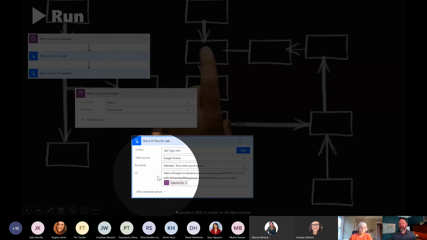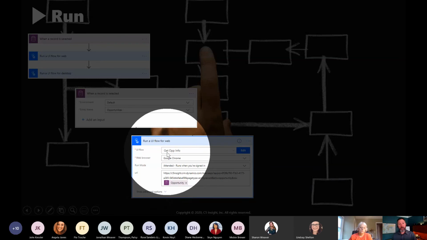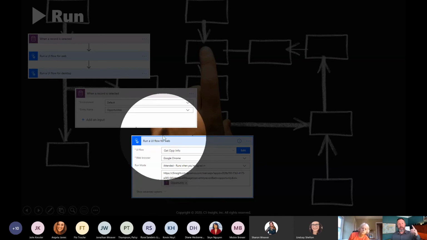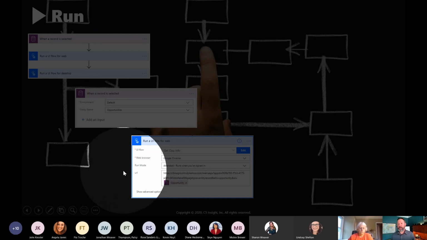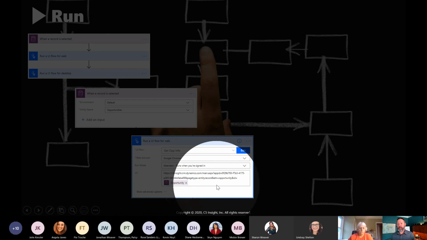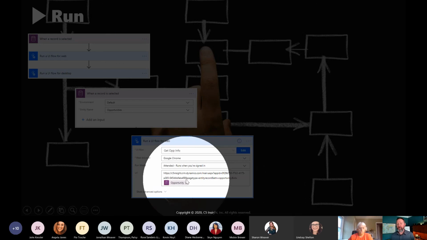The last thing it's asking for down here is any inputs that I declared within this web app. Now, if you remember, almost everything I did on the web app is an output, right? It's stuff I want to grab from the application. But I did declare one input. I said, I want a URL that might change every time, because the opportunity I did the recording around is never going to be the actual opportunity that's calling this. So I just said, here's the URL. And I put in all the normal URL stuff except for the ID, the GUID field for the URL. I put instead this opportunity field here.